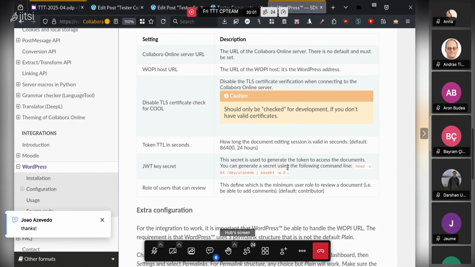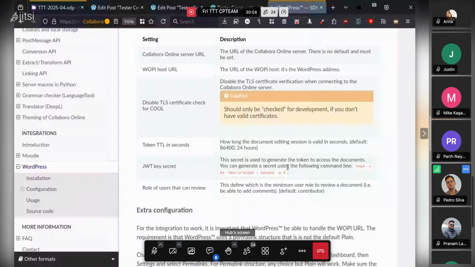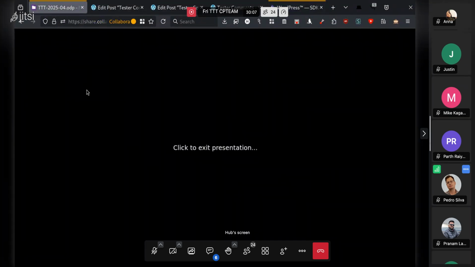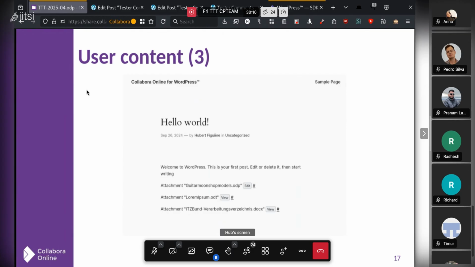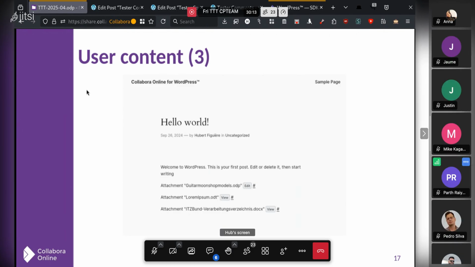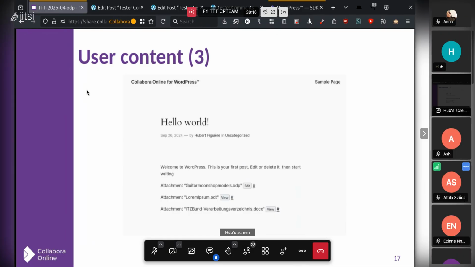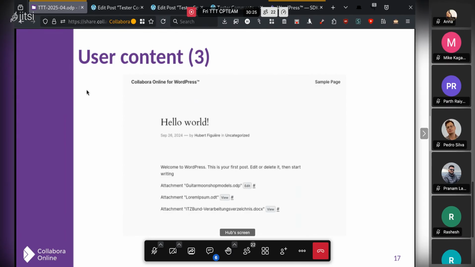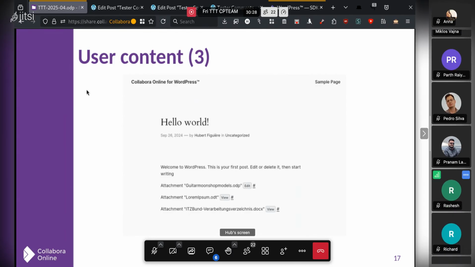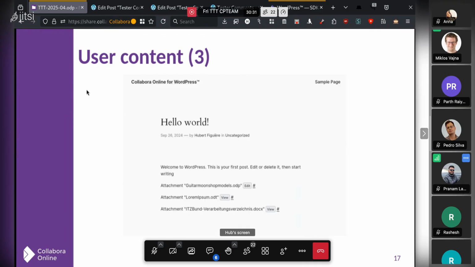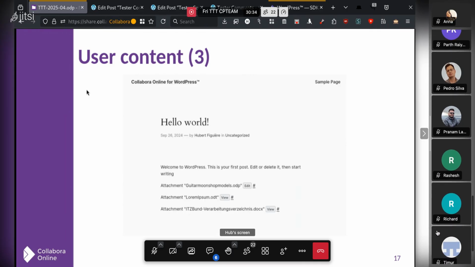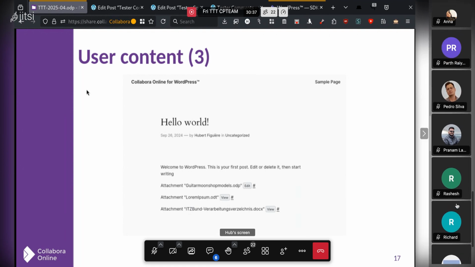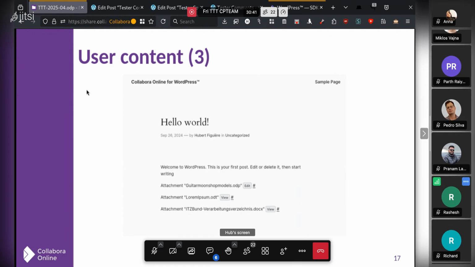So go ahead. Right. So you had a slide on the discovery XML, and I think I'm a bit confused there. You mentioned as if you were talking about what are the API endpoints that your WordPress integration is providing, and then you talked about discovery, but discovery is to be provided by the col.la. Is this correct, or did I get confused? No, so it's two different things. Indeed, we implement the endpoints for WOPI on WordPress, but the discovery, it's WordPress that contacts Collabora Online. So it's a two-way communication at that point. Yeah, okay, thanks. That was the question.